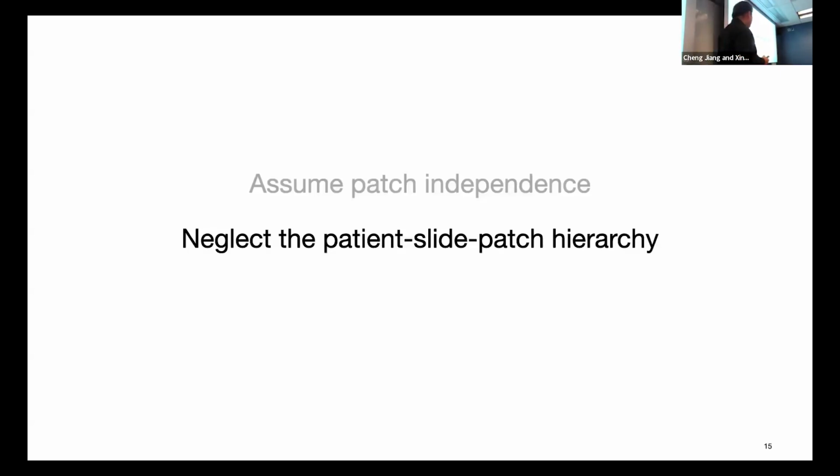This approach also neglects the hierarchy that we have in our data. In our histologic data, there's a natural hierarchy that goes from patient to slide and then to patches. A patient may have a few different slides, and every slide may have a few thousand patches. So this hierarchy is not really taken advantage of, because we know this hierarchy gives us some information on how these data might be organized.